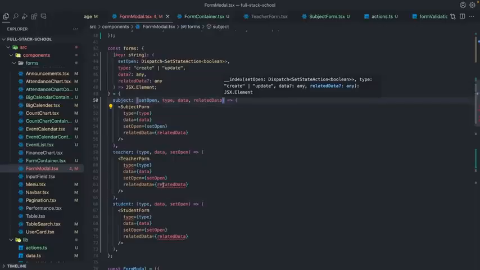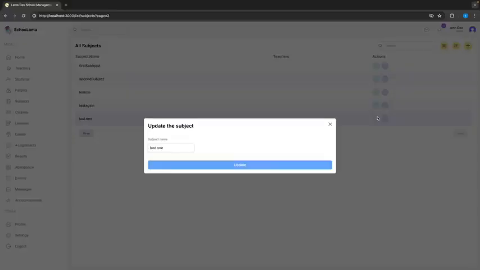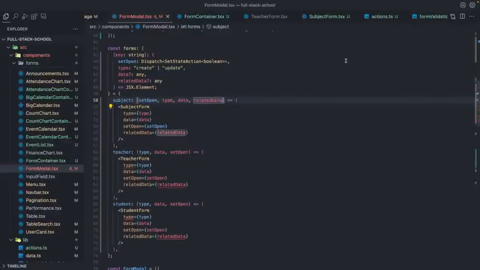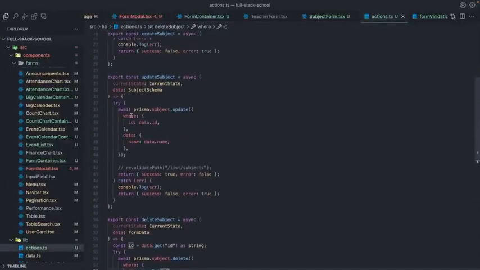We have warnings here because in the teacher and student form, we don't have those types. We are gonna update them. Let's click here. If I update, nothing is happening because in our action, we don't have the ID.